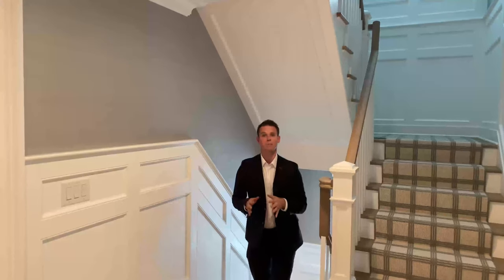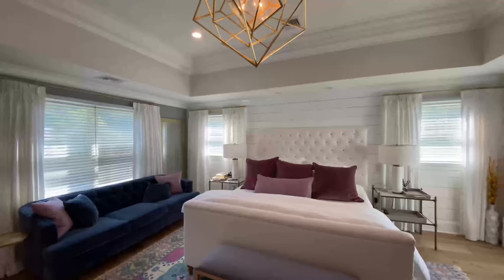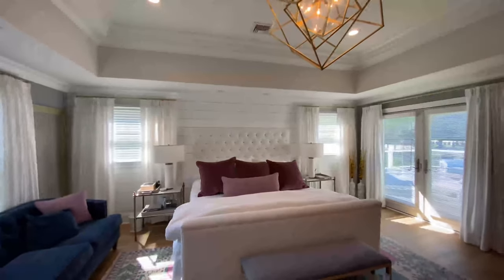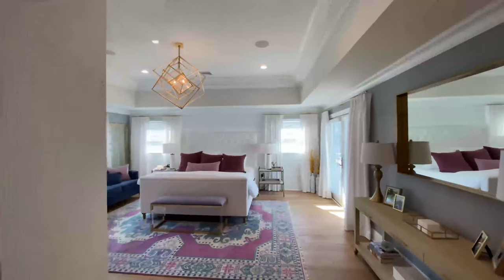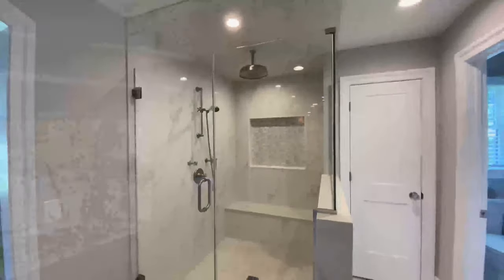On the second floor we have four bedrooms and three bathrooms, one of which is a Jack and Jill bath. We also have the laundry room on this floor. But what I really want to show you is the master suite — it's huge. The owner designed this bathroom to feel like its own private spa. I can see myself relaxing in here after a long day of work in the city. I'm starting to get tired just being in this tub — but we can't stop here, there are other floors you have to see!